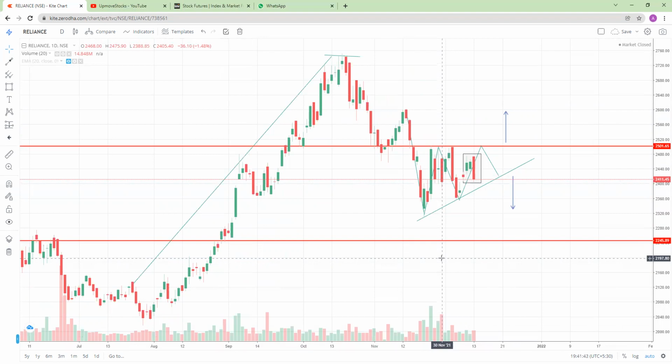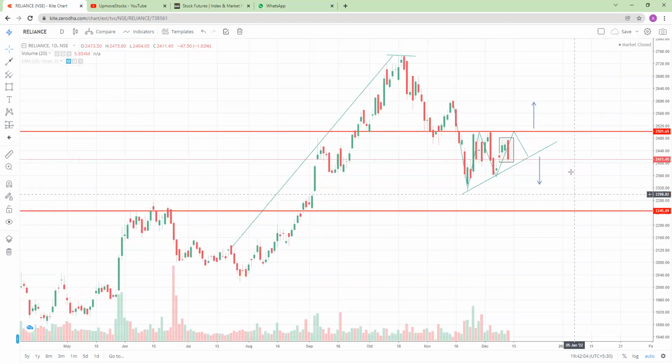We have also tried to include the fundamentals as to where Reliance is. Is Reliance on the verge of closure, or is Reliance on the verge of expanding? You can study all this, and you can try to identify a justifiable reason as to why Reliance fell down from 2742 to 2300 rupees, where it is operating now. So this is basic stock analysis.